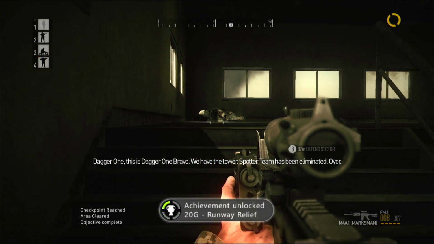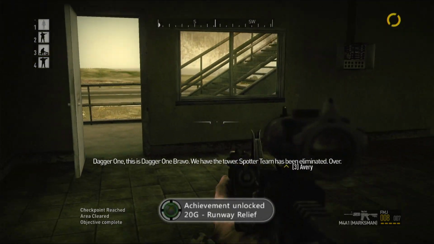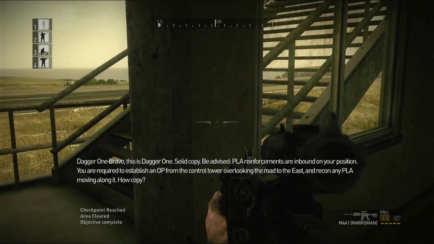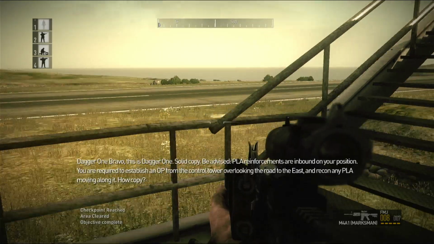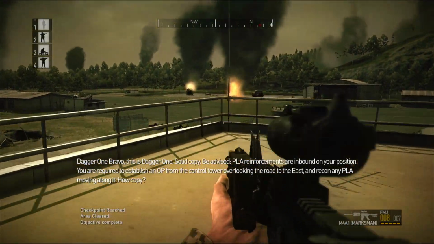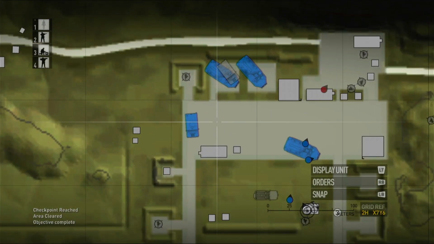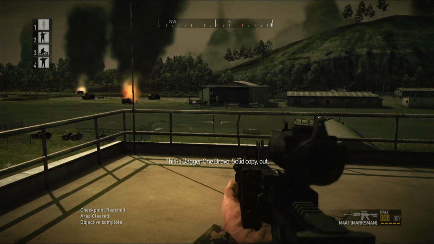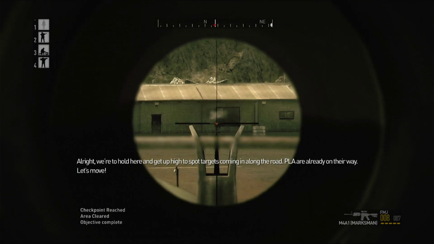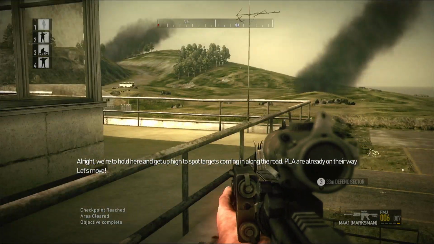Dagger One, this is Dagger One Bravo. We have the tower. Spotter team has been eliminated. Over. Dagger One Bravo, this is Dagger One. Solid copy. Be advised, PLA reinforcements are inbound on your position. You are required to establish an OP from the control tower overlooking the road to the east. Recon any PLA moving along it. How copy? This is Dagger One Bravo. Solid copy. Out. All right, we're to hold here and get up high and spot targets coming in along the road. PLA are already on their way. Let's move.